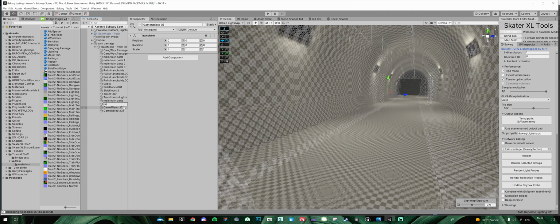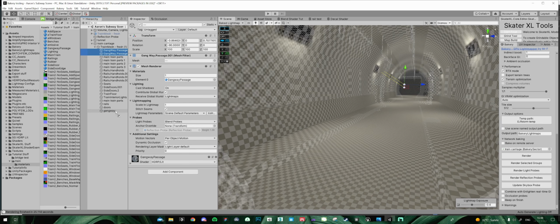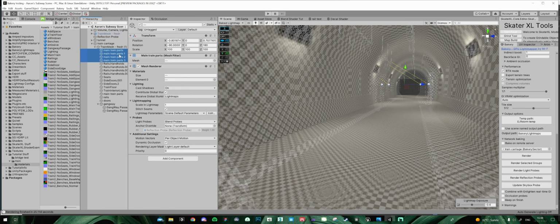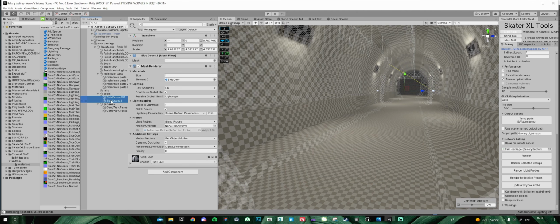I'm going to make another one for the rails, doors, gangway. So I'm going to grab these two gangways, put them in gangway. Okay, so now we've got everything split into these separate groups.